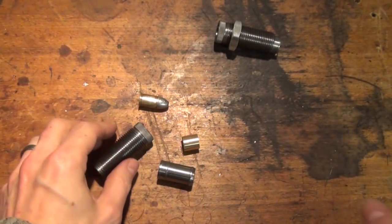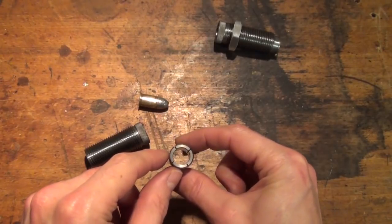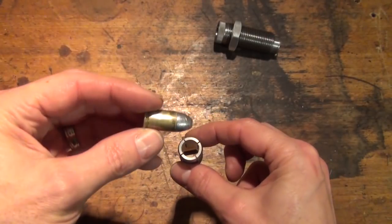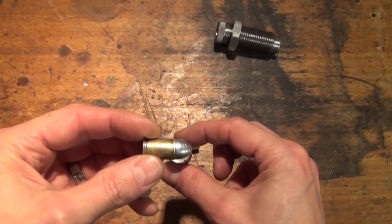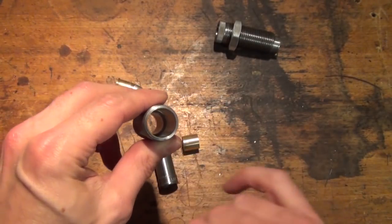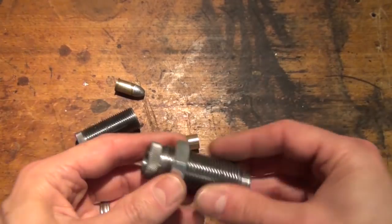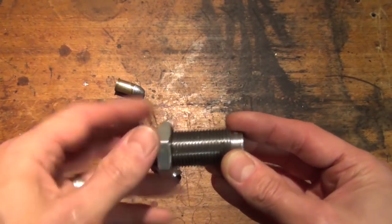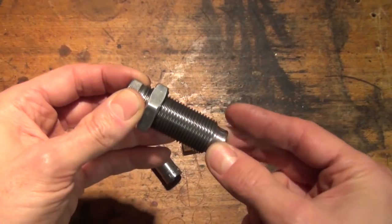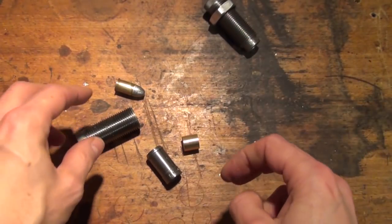So the second solution involves modifying a 4440 Lee factory crimp die, which just so happens to have a sort of at rest collet diameter, which is just the right size for the maximum bullet diameter or case mouth diameter. In this case it's the same. What I've done to the die body is that I have bored out the retaining shoulder for the collet, because normally they clip in to a recess in the body so that they can't be pulled out. So that obviously when you pull the cartridge out, this thing doesn't come with it. In this case I do want it to come with it, so that I can just then remove it.